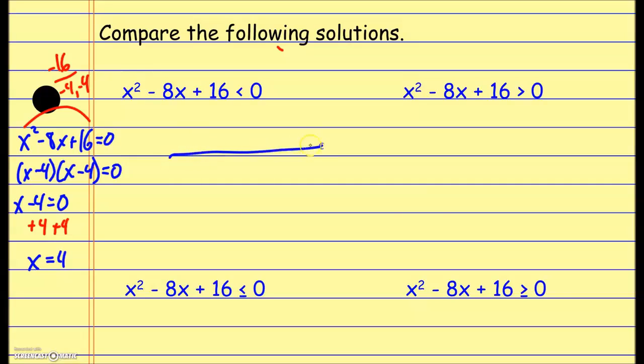I'm going to do that with each of these. When you think about the graph, I've only got one solution to check, it's 4. And am I going to shade inside or outside? Well, really the question is, am I going to shade both of these pieces or just the single point? If I think about it in terms of outside, if I plug in something like 0 over here, that gives me 16 is less than 0, which of course is ridiculous. 16 is not less than 0, so it tells me not to shade this section over here.